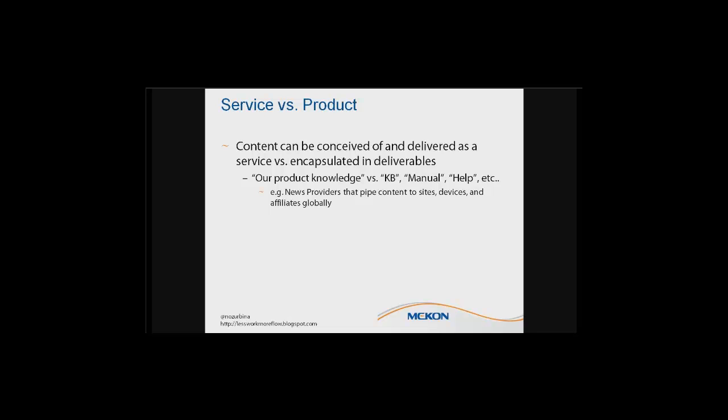Reuters or CNN or the BBC, their content appears on sites around the world, many of which are obviously not owned by them. Their media, their articles that they write show up on syndications and affiliates all over the place, in print, on handheld devices, on websites. They are doing everything that we are going to be talking about doing today.